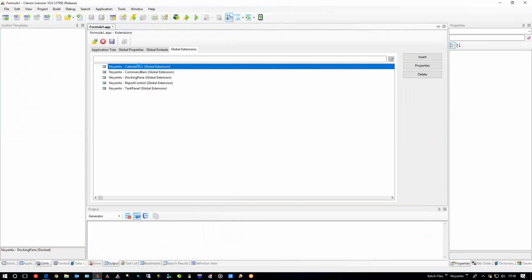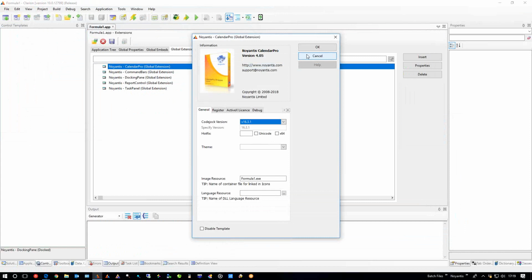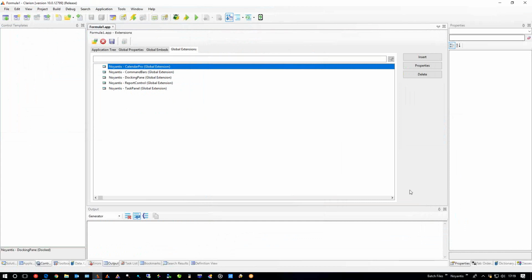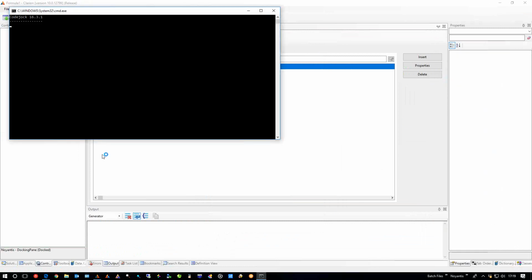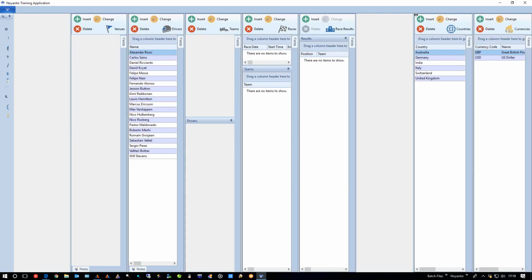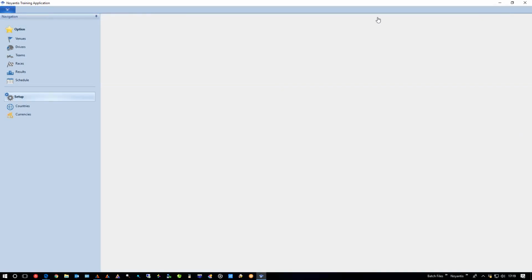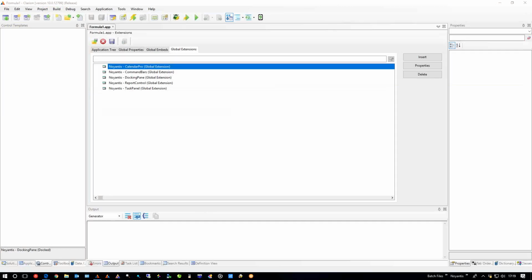Okay, so this would have been 16.3.1. We did all the way back to 16.4. Let me just get rid of that. That save and restore file is rubbish, but you can, of course, do all save and restore, and that's just what you saw there.